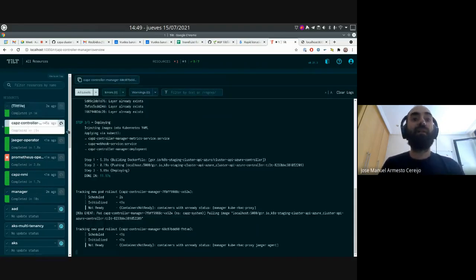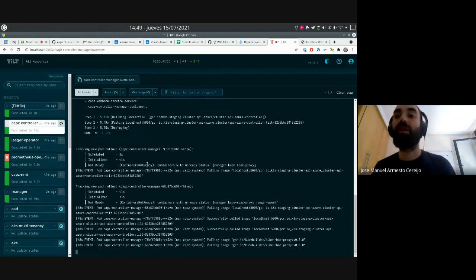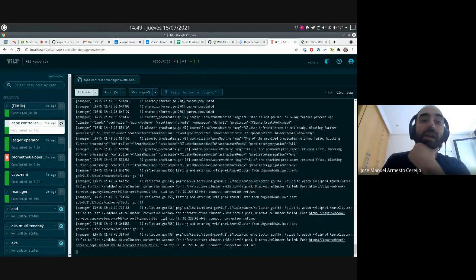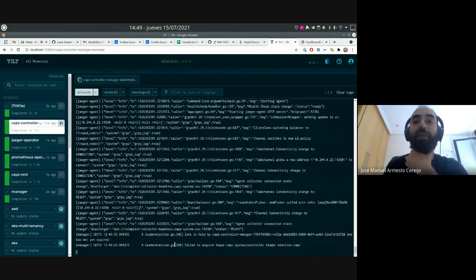So here is my CAPZ controller. It's being deployed, but as you can see, this is really similar to what we saw earlier. Here it is trying to deploy. These are the logs from the different components in the CAPZ controller.